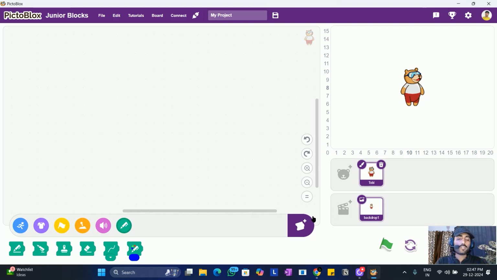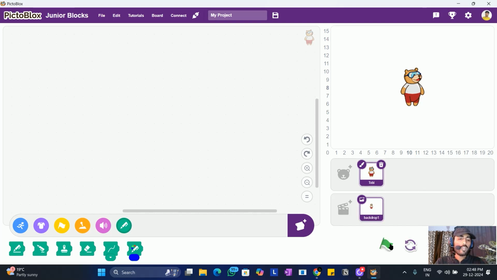This option is known as the extensions option, and we will come to this option at the very end. And then this is the main area which we can use to present our game or the animation. This area is known as the stage. And using this area, we can adjust the properties of maybe our character or the scene or whatever we are displaying in the background of this character. So these types of properties we can manage from here.